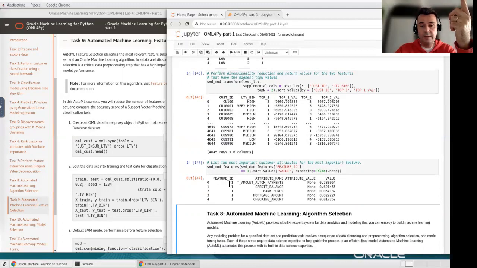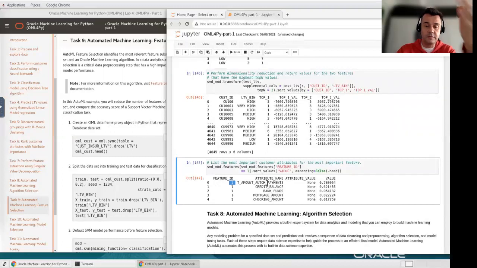For feature ID 1, the most important attributes, I don't know if I explained it properly, but for the most important feature, which is feature number 1 in this case, I'm actually doing a filtering on feature number 1.